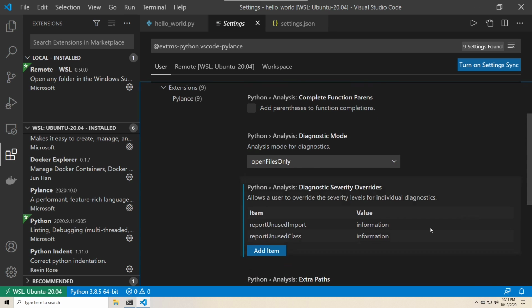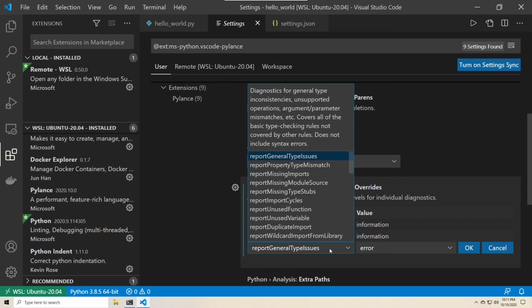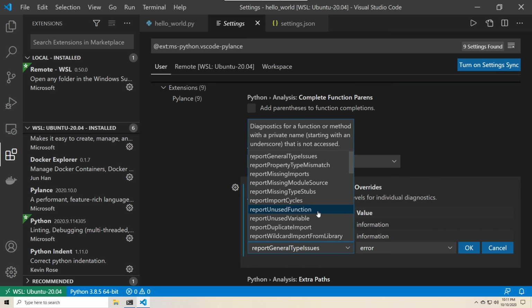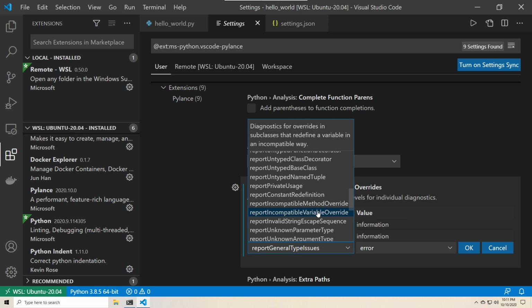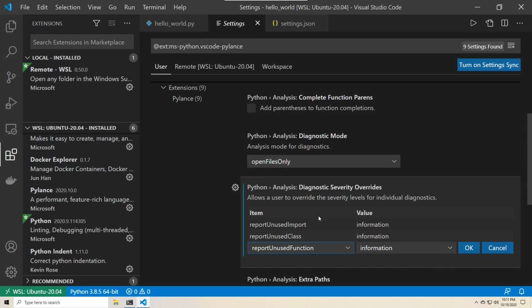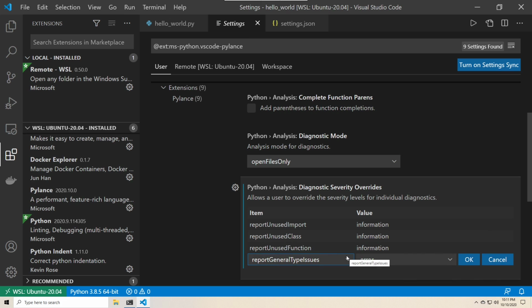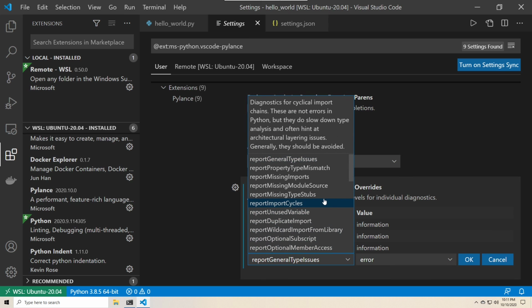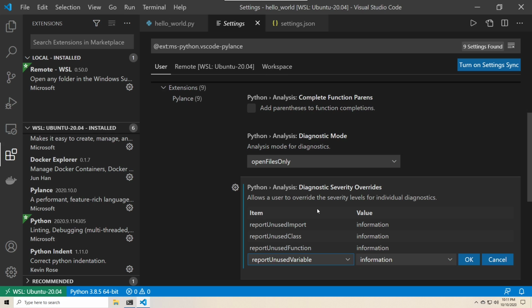Report unused. This is a little bit hard to use, their list box here. Unused function and unused variable. So these aren't errors, but if you want clean code, you shouldn't have any unused imports, classes, functions, or variables.